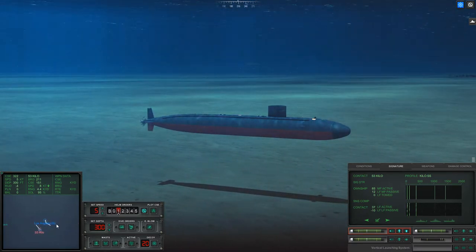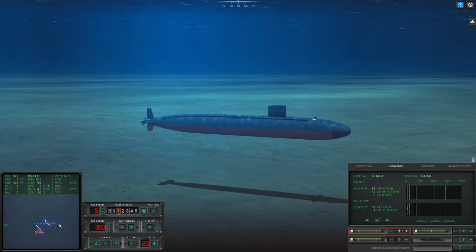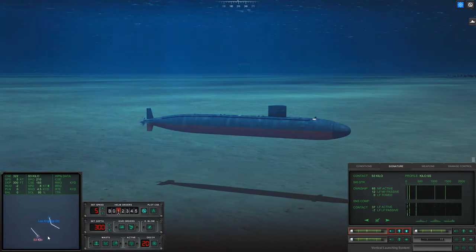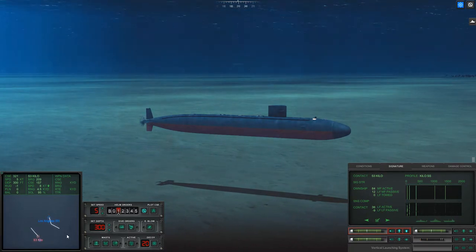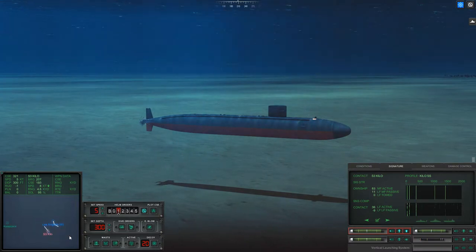Okay, now the range is opening. My 5 knots at his 8 knots. He doesn't know we're here. And he's coming to the right. That's nice. Let me just keep creeping along here.